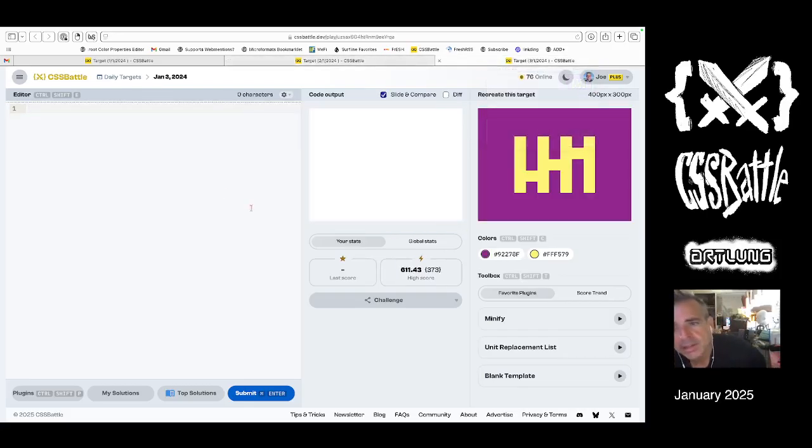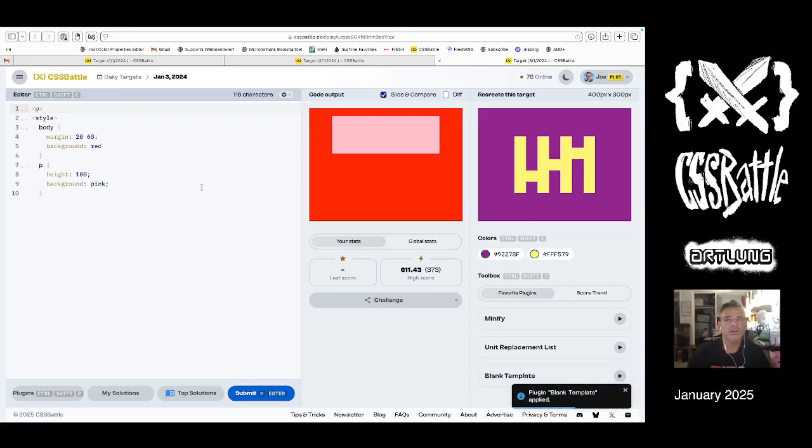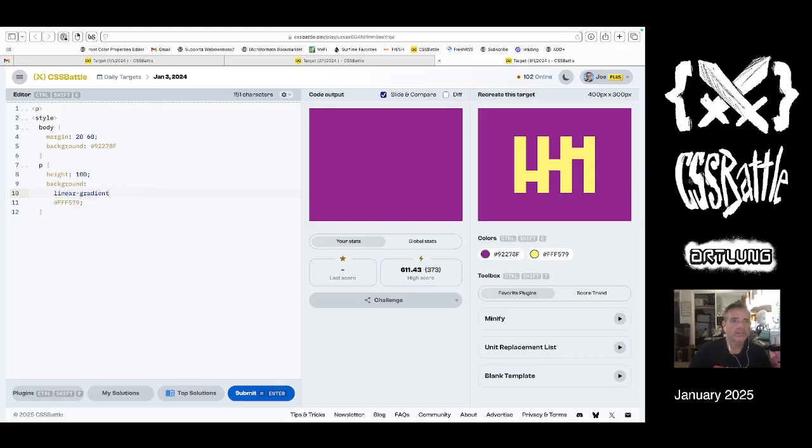All right, what's this guy? Oh, this is a fun one. I think this is 2 elements and then a conic gradient on the background. That's how I view this one. So the second element, let's do a display flex. Actually, one thing at a time. We'll do like that. And then this background is a certain width. And actually it's a linear gradient, isn't it? Linear gradient, which I think is transparent. And let's do the shorthand.